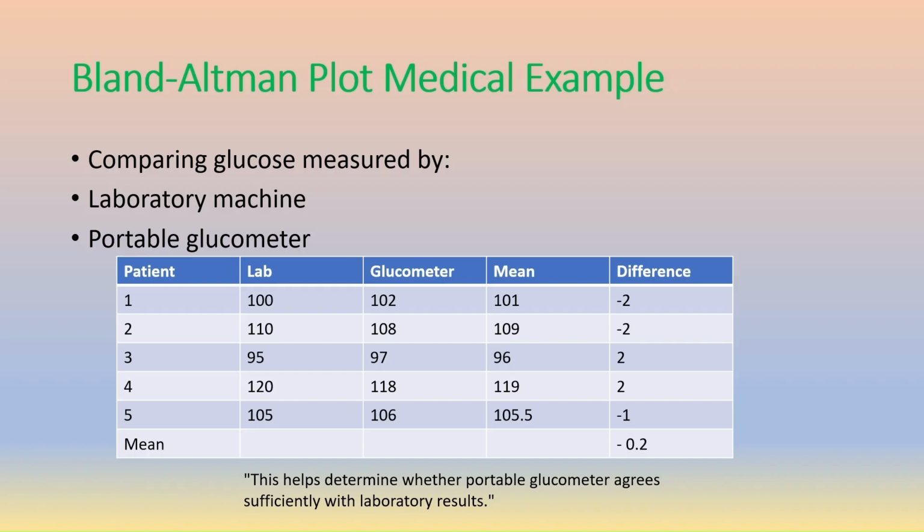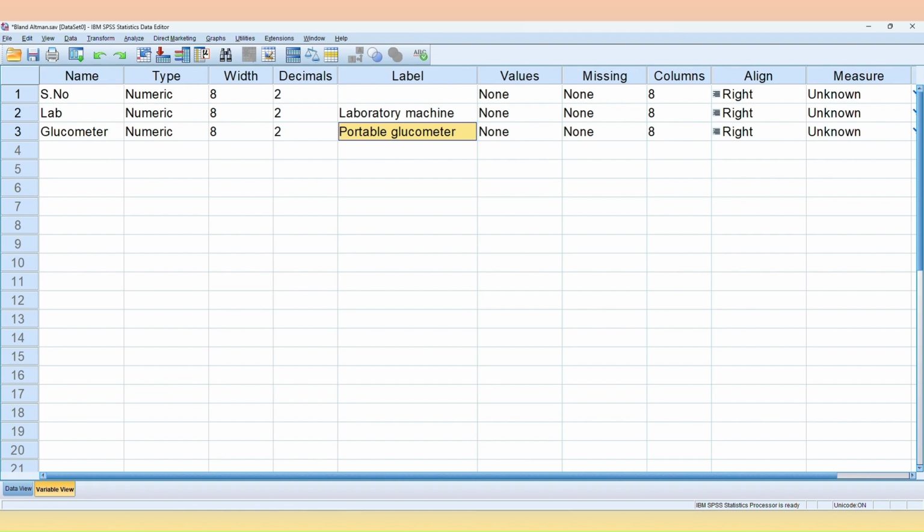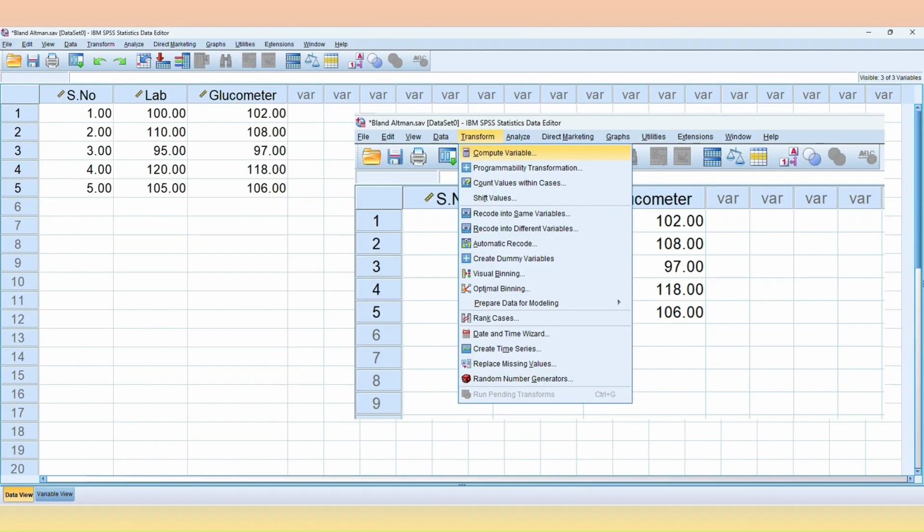First we find the mean in SPSS and find the differences. For this we open our SPSS file. In variable view we create 3 variables: serial number, lab and glucometer, and in data view we enter our data. To create the mean variable, we go to Transform, Compute Variable.